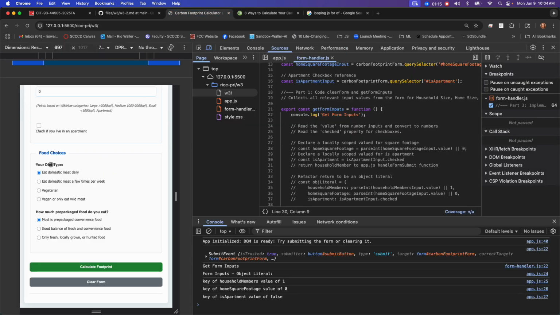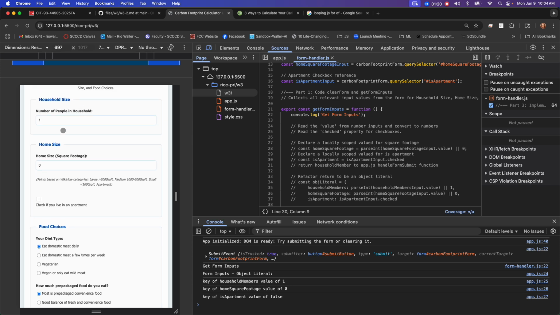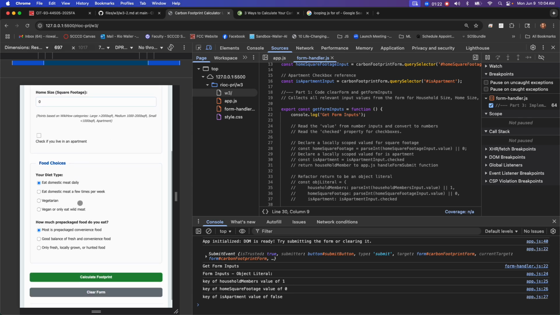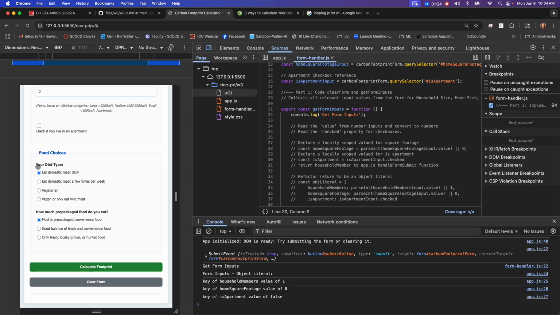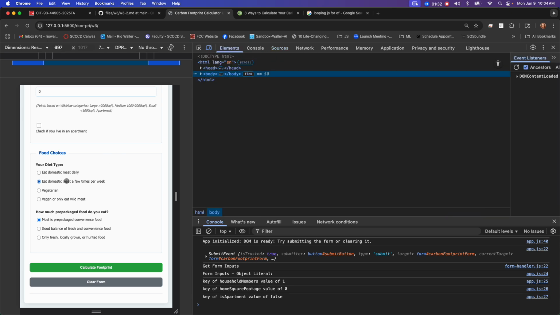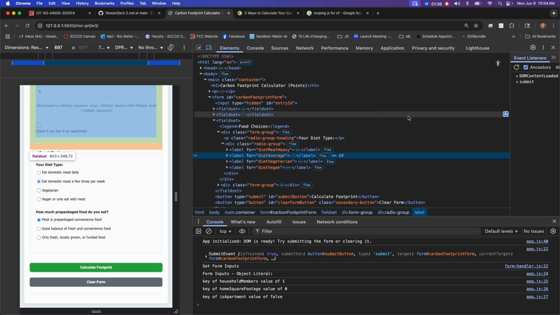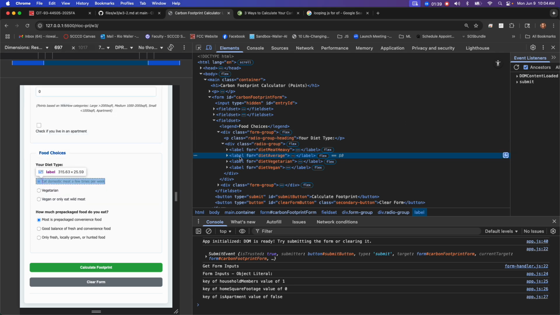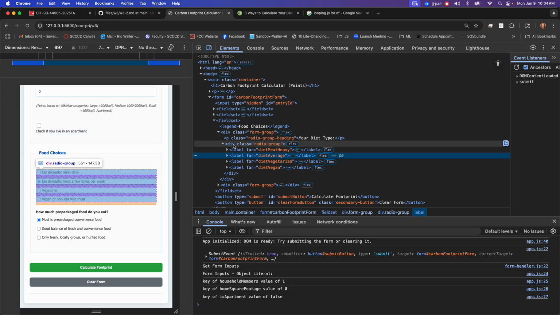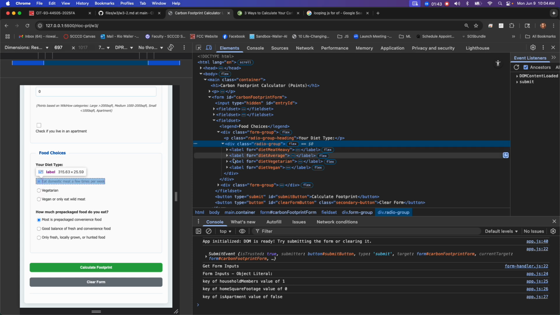We have these radio buttons. So we've seen the standard input, we've seen checkboxes, and now we're going to see radio buttons. In this case, the way we've written the HTML, only one of these can be selected. And if you look at the actual HTML for this, which we harken back to the beginning of the week when we spent a little time in attendance talking about this, you can see that all of these are grouped together in a div.